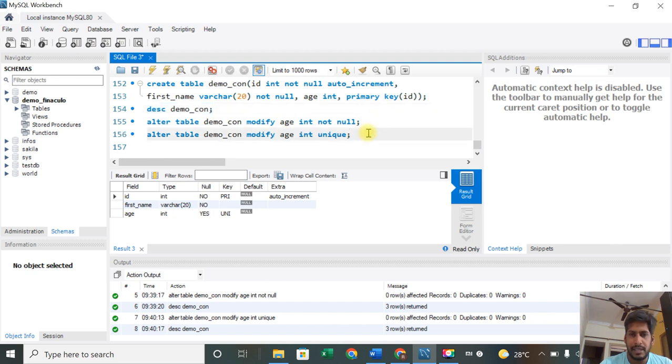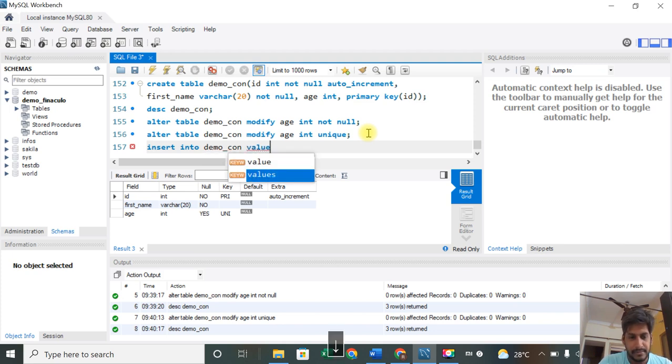You can check this: in case I say insert into the demo table, what are the things I'm going to insert here? I would like to insert all the values, so values.